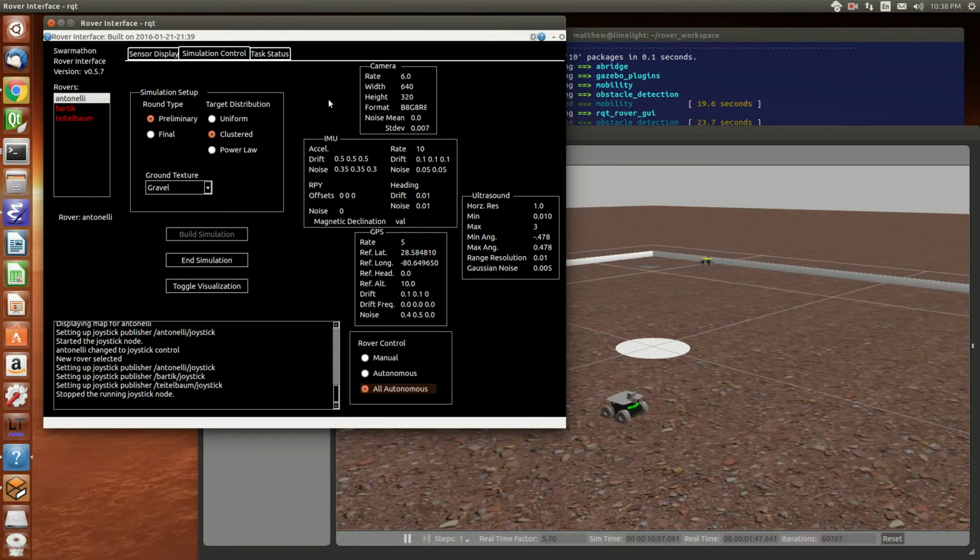It's worth emphasizing that even if you have physical rovers, you should spend some time running simulations as well, because you'll be able to do many more experiments in simulation at this 6 times speed, for example, than you will with the real rovers. And if you are able to set the noise and the drift in simulation to match that in the rovers, you'll have a pretty high fidelity simulation.